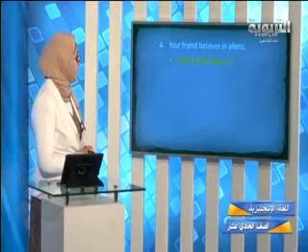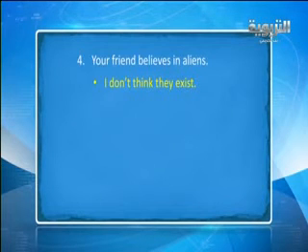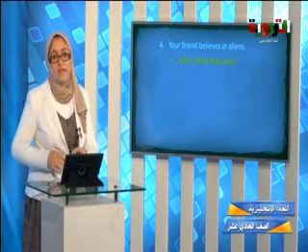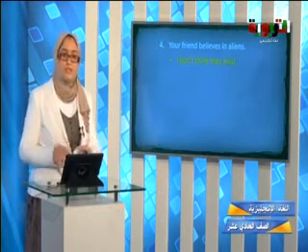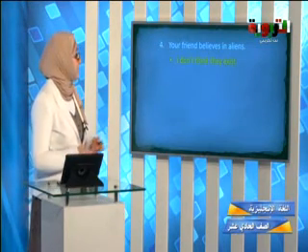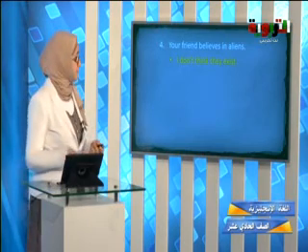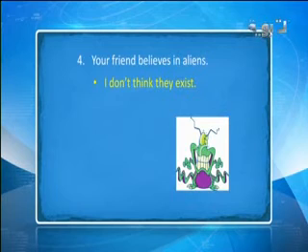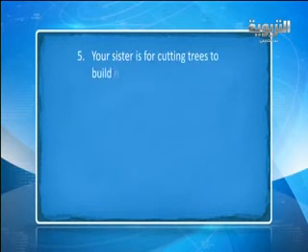Let's look at the response we have here. I don't really think they exist. That could be your belief. And if you were the sort of person who does believe in aliens as well, you can say, yes, I believe in them as well. So there really are no limitations as long as you make sense in language function. If you give a proper, logical, meaningful response, then you will be getting a good grade. So this could be a response. There can be so many others. And of course, here we have a picture of an alien, or how people think they look. We don't really know if they exist. So that's this situation. Let's move to the fifth one.